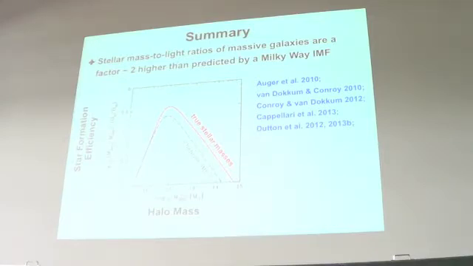So this adds to the result we just heard earlier from Mariangela. The light in most of these that were used to get to this was underestimated by a factor of 2. And so you've got a factor of 4 higher mass in these massive systems than we thought previously. And that is going to have an effect on what mechanism is responsible for quenching these galaxies. Okay.